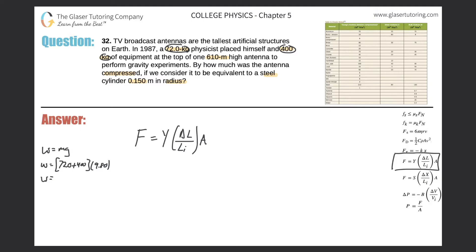So the total weight compressing the antenna will be 72 plus 400 times 9.8. So we get approximately 4,630, considering rounding, and that is in newtons. So this is the force of compression: 4,630.